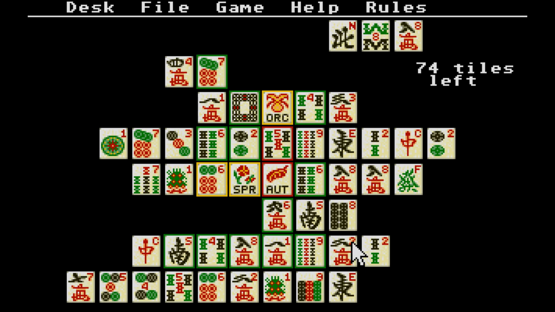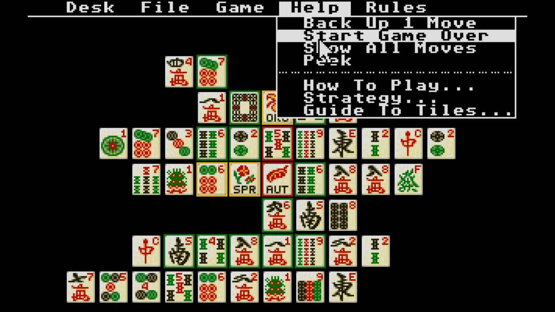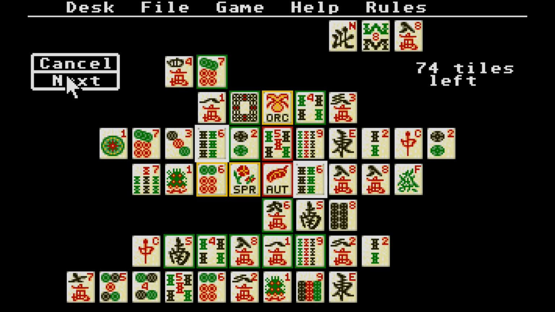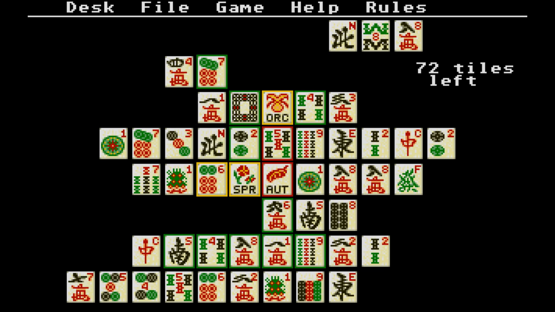Right. Focus. Focus. You can do this. You can totally do this. You can absolutely, positively, definitely do this. 7? Anywhere? No, that's a different 7. That's that 7. I want that 7. There's a stupid lime in the way. I can't see any moves I can do. I'm sure there is one. I'm gonna cheat. Okay. Yes, I should have seen that one, shouldn't I?